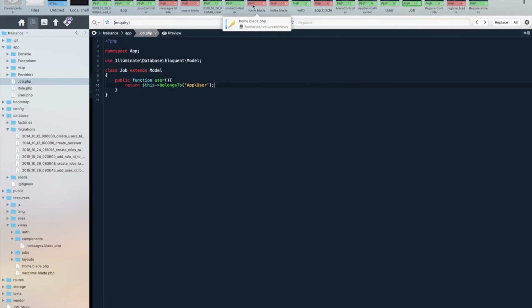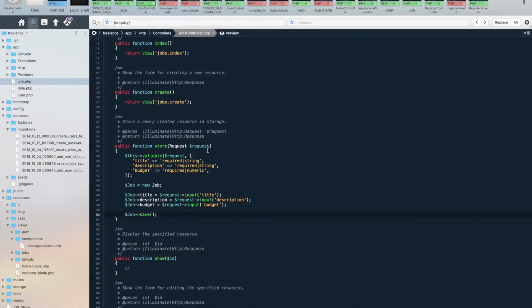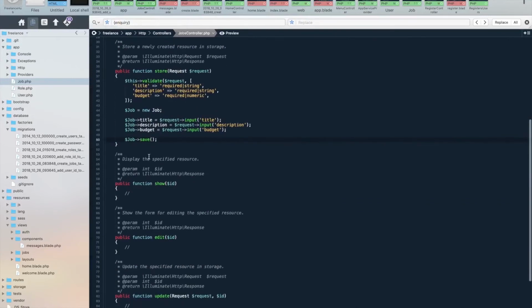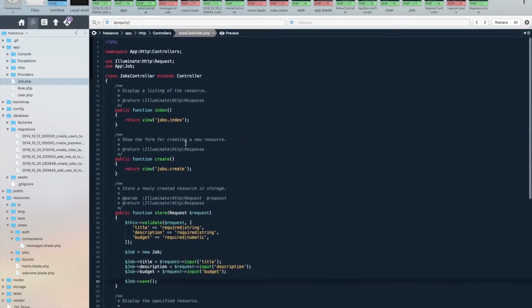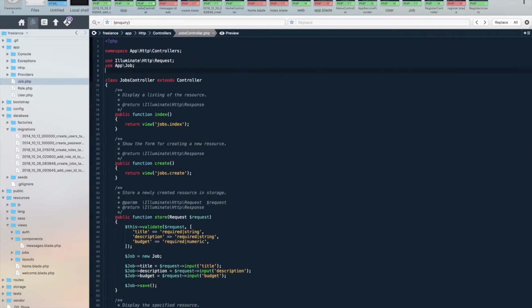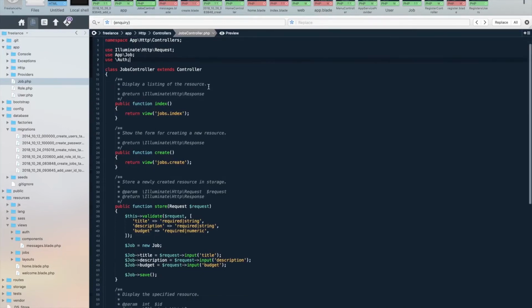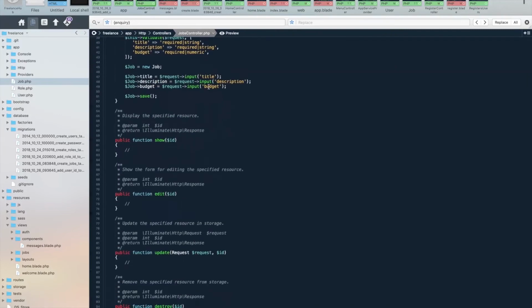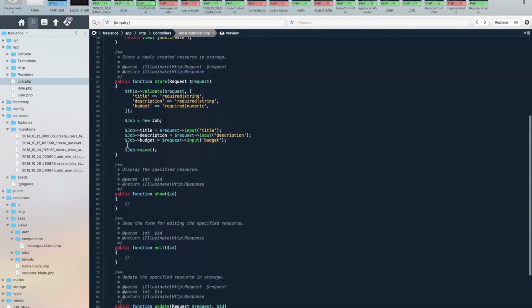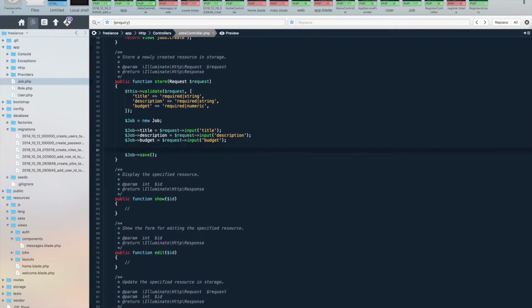Okay. So if we go back to our jobs controller now, we've set up the relationships, so we can now basically save this with our users' details in mind. So the first thing we need to do is know who our user is. So we'll import auth. Okay, so we'll import the authentication library, and in here we can find our user.